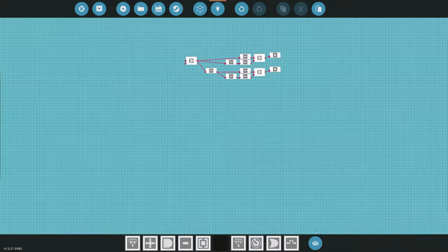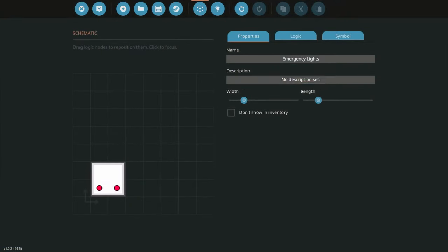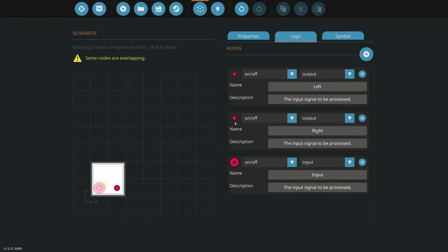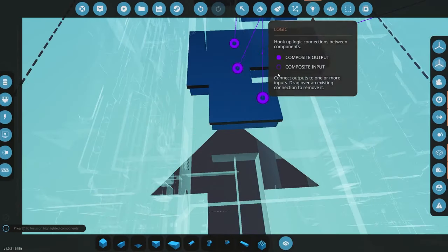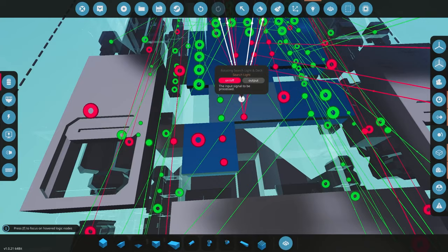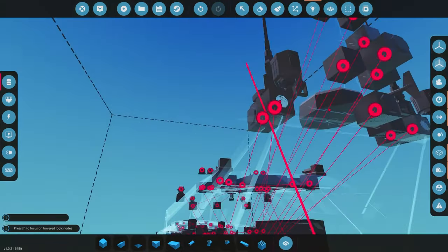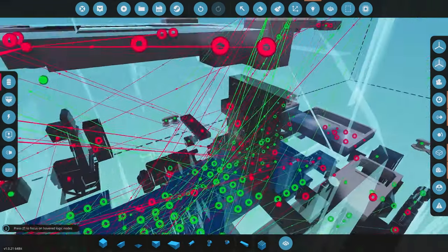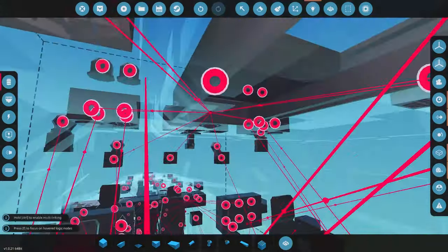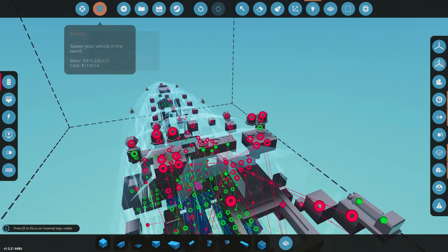Delete that. And we're just going to go and get a simple button really to turn it on. So logic, input, that's fine, done. And we're going to get that connected. Perfect. Okay, so now we can go on to the deck lights, onto the input, and then left. So this is this one and this one. And then we can go on and connect the right one. Perfect. And that should be working.